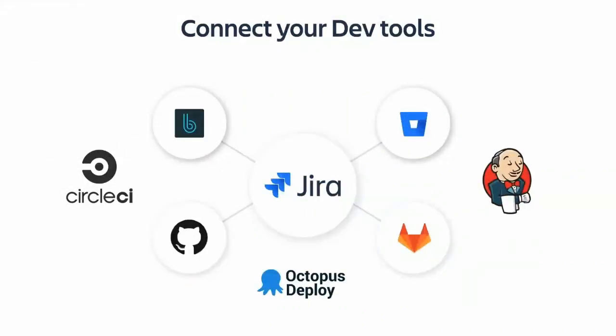So really the goal is, whatever tool you're comfortable with working with, we just want to help that workflow and not put up barriers. So Jira will always remain the central source of truth in the middle. You know that all the work in there is up to date and true, and it allows you to ship the best projects that you possibly can and the best products for them.